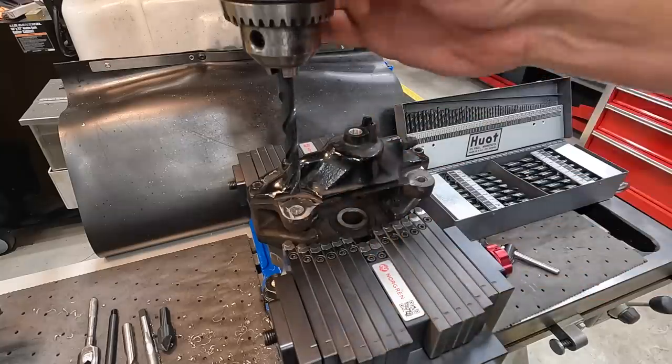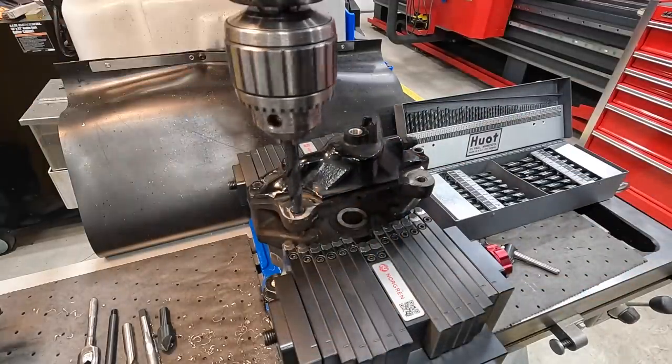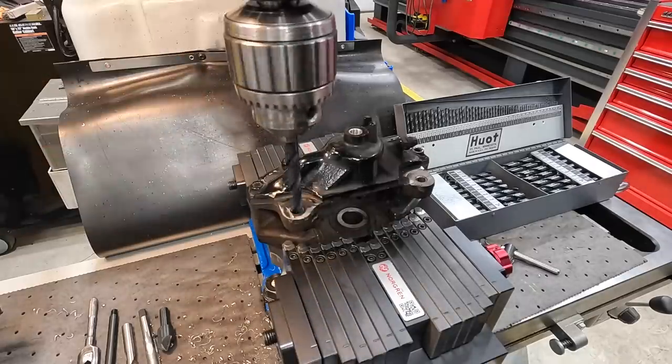We got this hole lined up using a 9.8 millimeter drill bit, right down the center of that without even rubbing the crest of the threads.